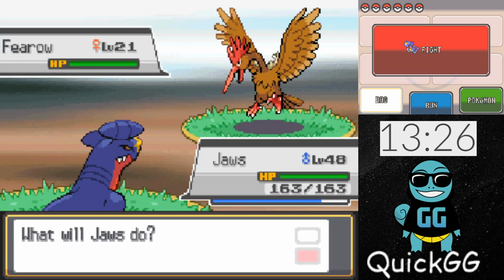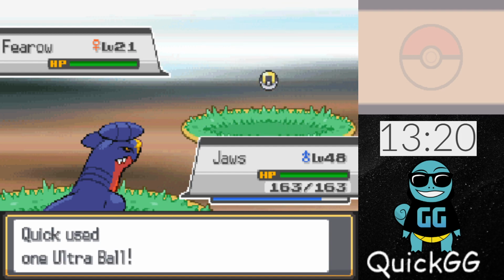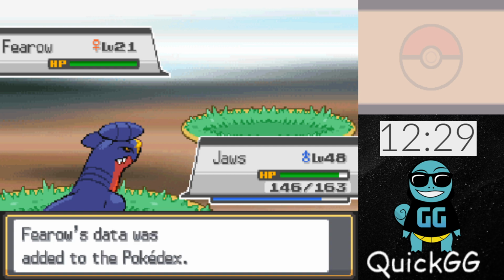Fearow! Not an easy catch, because we will fully evolve people, so it wouldn't have mattered if it was a Spearow, but we're going to give it a shot for sure, see if we can catch him. We got him, so we'll look at his moves later on, maybe put him on the team.